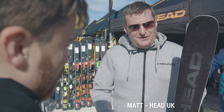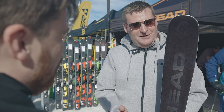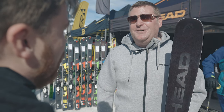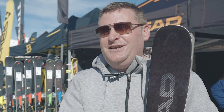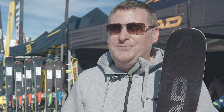So it's a freeride ski — pretty much an all-mountain ski that obviously comes into its element in deeper snow but is perfectly at home on piste as well. You've got a Karuba wood core, which is very lightweight but very strong, making the core really poppy and the ski very playful. In the centre of the ski there's Choroid, a kind of honeycomb material that reduces weight and filters out vibration, and graphene is infused in the tip and tail to reduce weight and reduce swing weight.